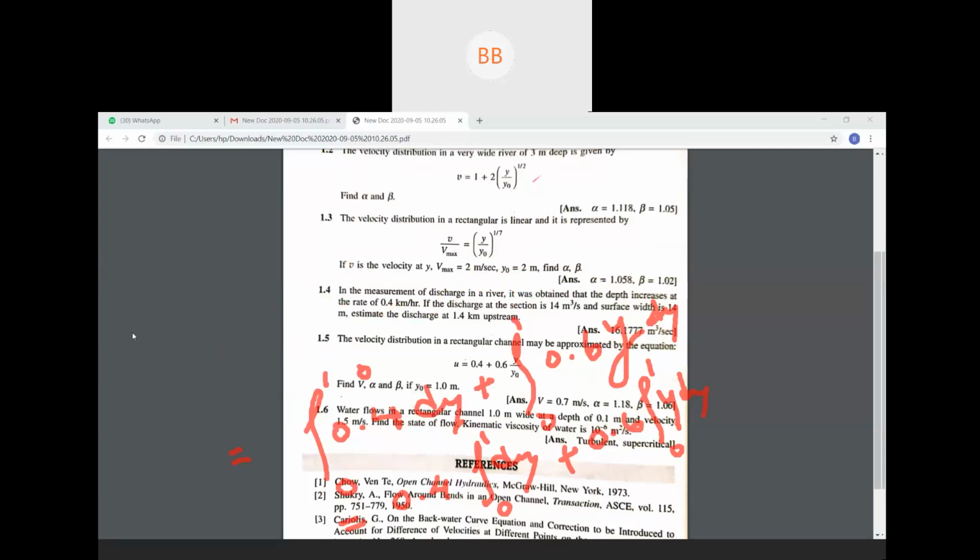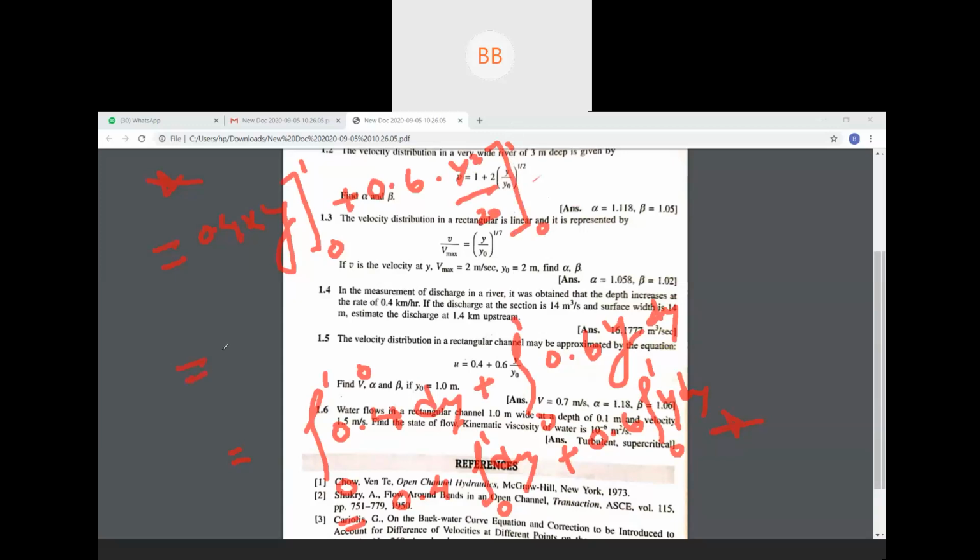Next, after this, come here. Again, if you integrate this, it will be 0.4 multiplied by y. Okay, integration of dy is y, then we have the limit from 0 to 1, plus 0.6 times the integration of y, which is y square divided by 2, and again you have the limit 0 to 1. Okay.